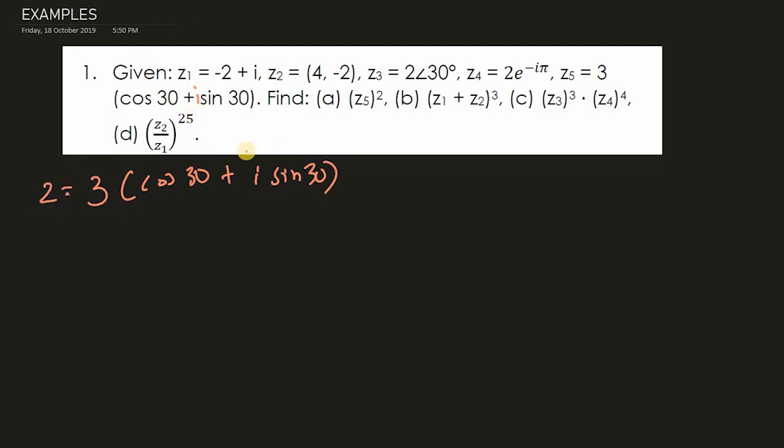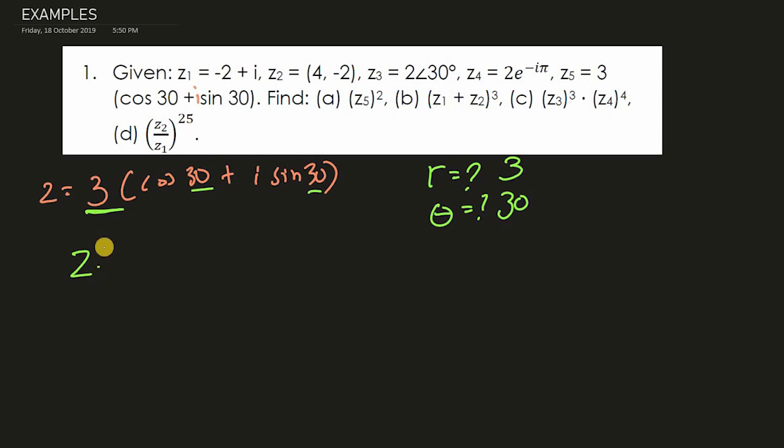Okay, guys, uulitin ko. When we are solving using the de Moivre's formula, kailangan nating ma-identify kung ano yung r at ano yung theta para makamove on tayo. We just need these two values. Okay? That's the first step. So, to find for the value of r dito, using Euler's formula, we can say that this is the modulus, that 3 is the value of r, and the value of our theta is 30. So, since may values na tayo dito, pwede na tayo makapag-proceed sa next step.